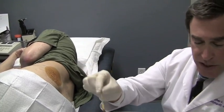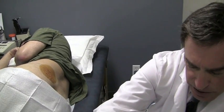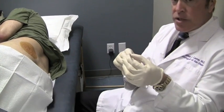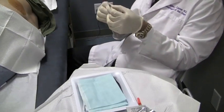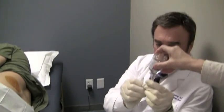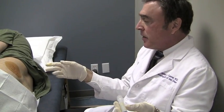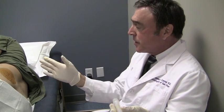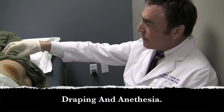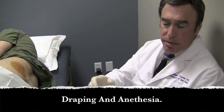Okay, so we're prepping the skin now, and we're going to numb the epidermis, and then we're going to numb the fat. So the pellets each are about 100 milligrams. How many are we doing today with him, Carmen? 14. 1,400. Okay. So first we're going to numb the epidermis, and we're going to numb the fat, and then we're going to make a tiny 3mm incision. Pellets can be implanted in a chevron pattern in the fat underneath the skin, about half an inch to 1 inch deep.